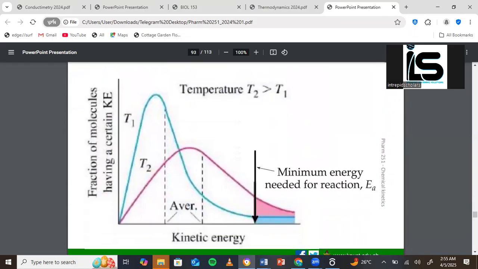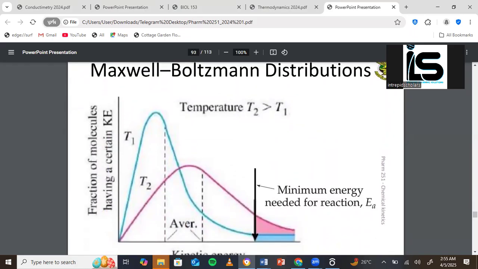Now, I said one of the practical applications of the Boltzmann distribution is that it helps us to see the effect of increasing temperature. So T1 is normal temperature, when we measure the gas probably at room temperature. Now T2 will show us when we increase the temperature, when we heat. When we heat, this is what we see: the graph flattening. So the peakedness reduces. There's flattening of the graph.